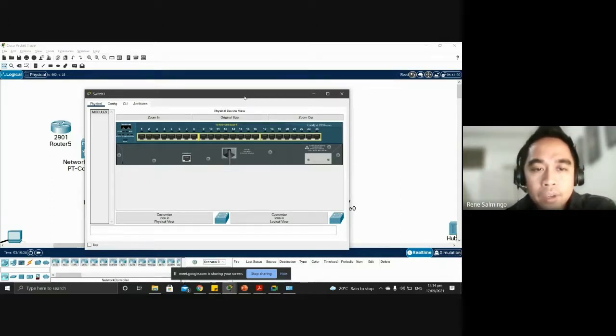So you have this Cisco systems. This is similar to the actual module. Now, what are you going to connect here in your switch? You're going to connect the cable, okay?